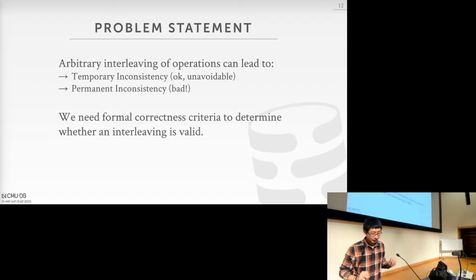But there is another type of inconsistency called permanent inconsistency. For example, suppose I already deducted $100 from my account, but then there's a power failure. When you come back, somehow you cannot realize that this is an incomplete transaction, and your database is just left in a state where $100 is deducted from my account but not put in your account yet. If the database system is left in that state permanently, that is bad. That's the thing we want to avoid. So there are different types of inconsistencies; some are allowed, some are not allowed. So what would be the formal definition of correct for these transactions executing on databases? That's what we're going to talk about.